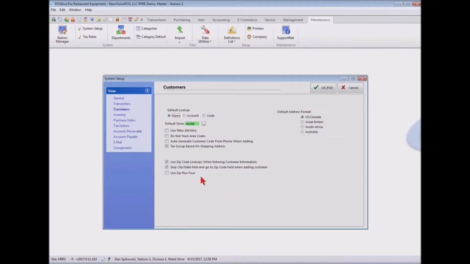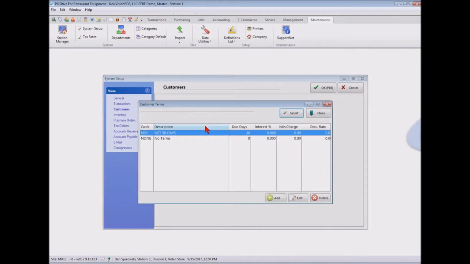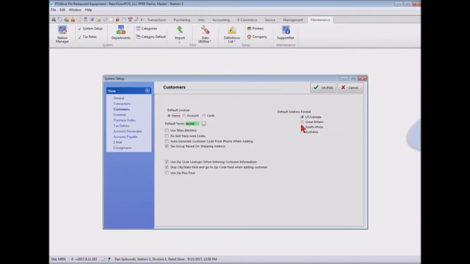Customers, I want to do lookups by name, not by lookup code. Default terms are typically none, and then we can override that to be whatever the terms code that we want to have for that customer. I don't bother tracking area codes, but you can if you want, if they give you their phone numbers. Auto-generate customer code from the phone number.